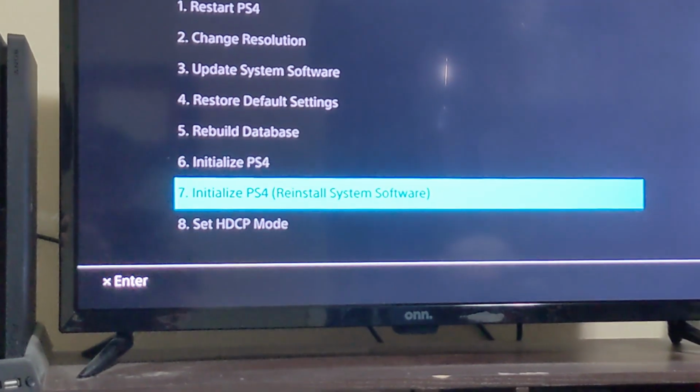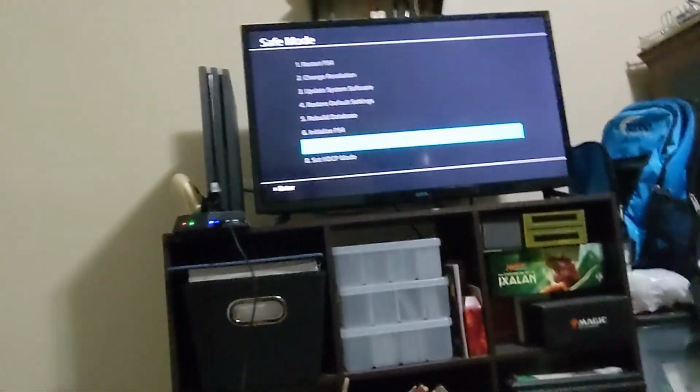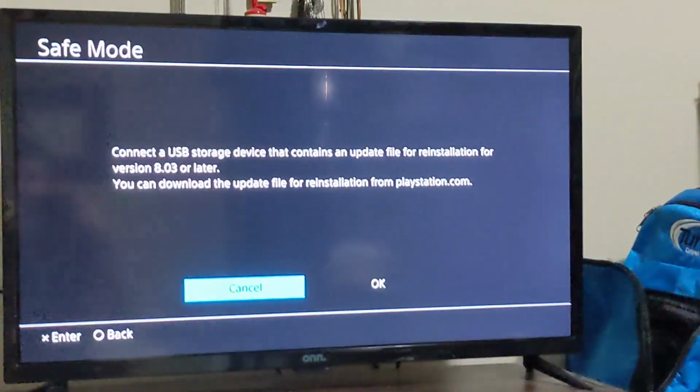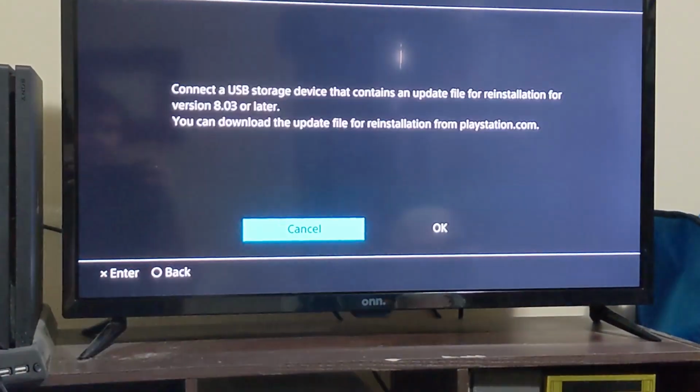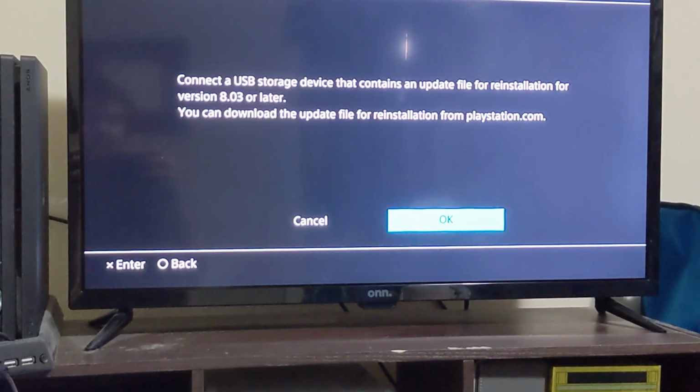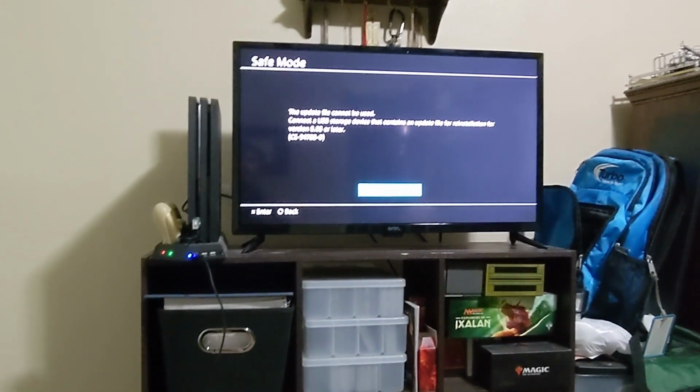Initialize PS4, reinstall system software. That is what we're doing. It says connect the USB drive that has reinstallation for 8.3 or later. That has 9.0 on it, so did I just press cancel? I pressed cancel. I'm brilliant. So theoretically, as long as this... it is there. That has 9.0. I swear.